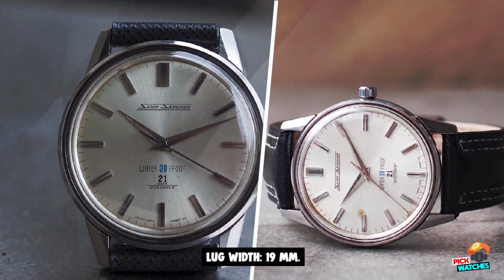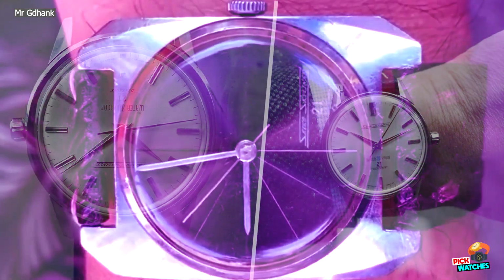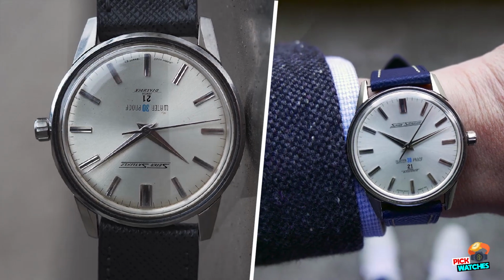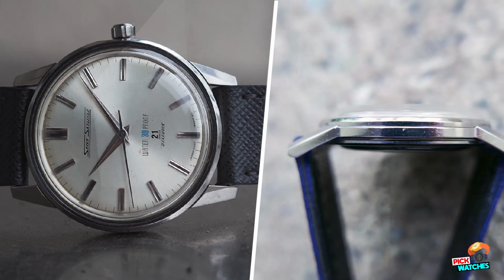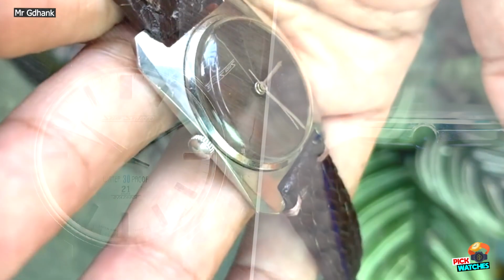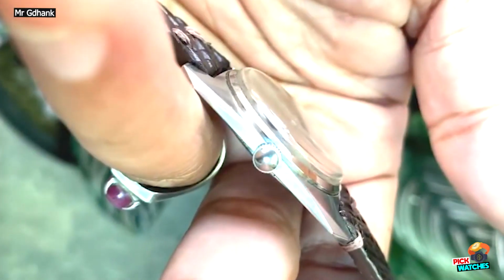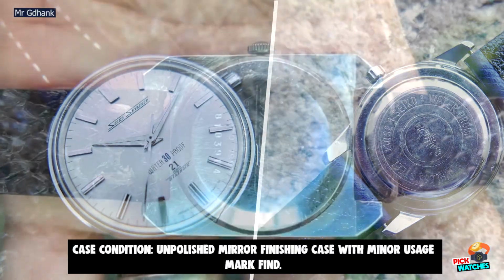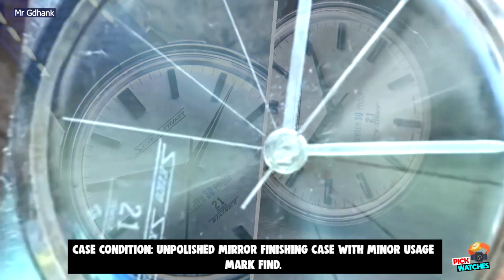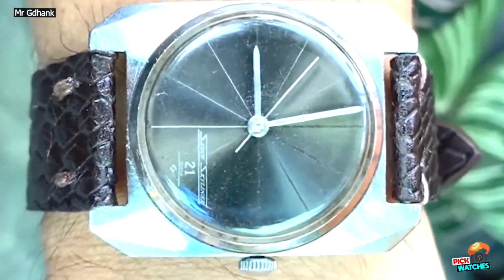The Seiko Skyliner 6220-9970 is a stainless steel watch that measures 36.5 mm in diameter and 42.5 mm from lug to lug. Thickness-wise, this is a smooth operator at just 9.4 mm slim. A 36.5 mm diameter may not sound huge, but the watch is basically all dial. And when combined with 19 mm lugs, it looks sizable. Seiko brought in traits from far more expensive watches like the Grand Seiko line. These include the use of polished dauphine hands, a silver dial with a sunburst effect, and applied metal indices.